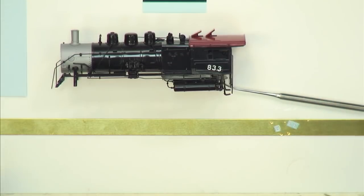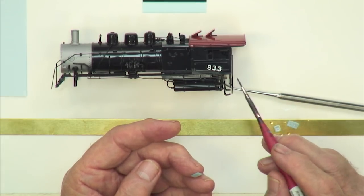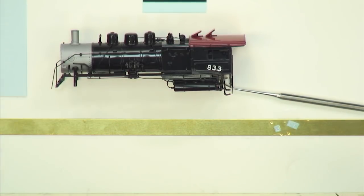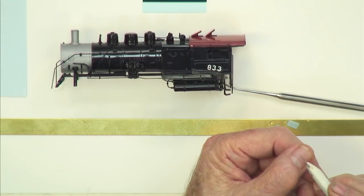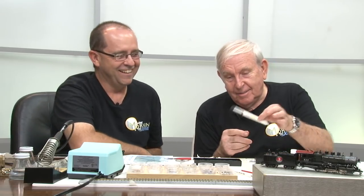Now, sometimes, here's a little technique that I do. People probably say I'm nuts. A lot of times when this comes off, I trimmed it too far out, and you might see the next number. I lay that little decal on my thumb, and I take this, don't try this at home. Yes, Hal, you're nuts. And I can trim it. It's not going to hurt you. Don't do it. Don't do it. We're not going to do it after you've had a couple beers.